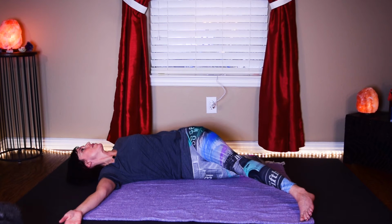Each breath, you can allow that shoulder to drift further back, or you can start to pull that right leg back a little bit further. Always being mindful of your knee and how it feels.